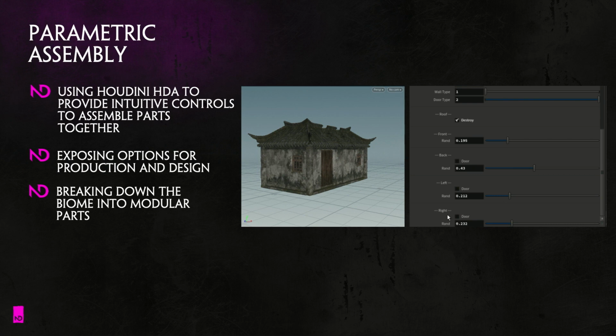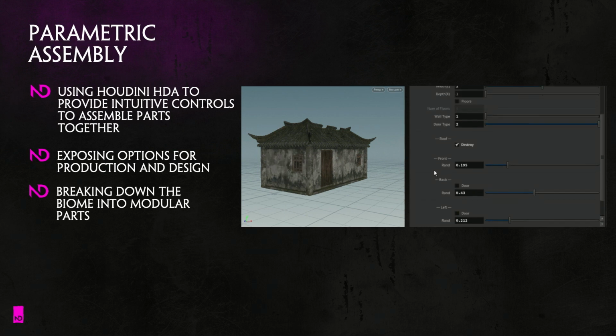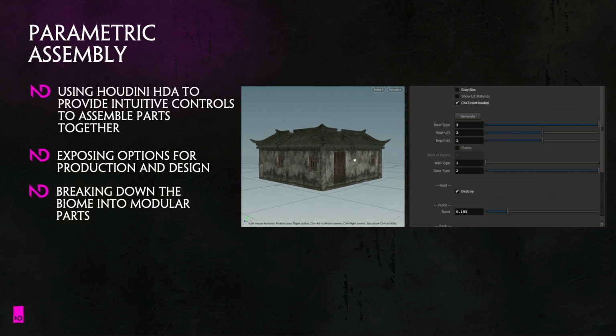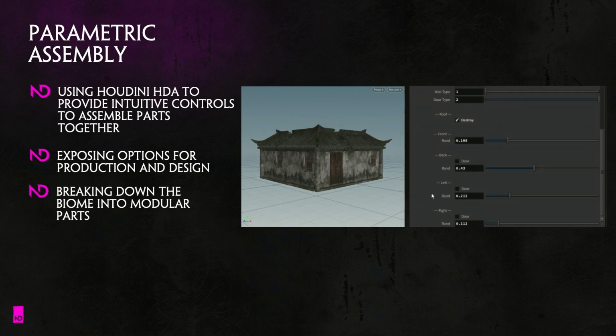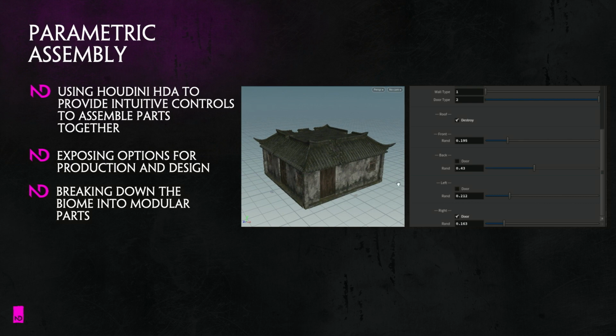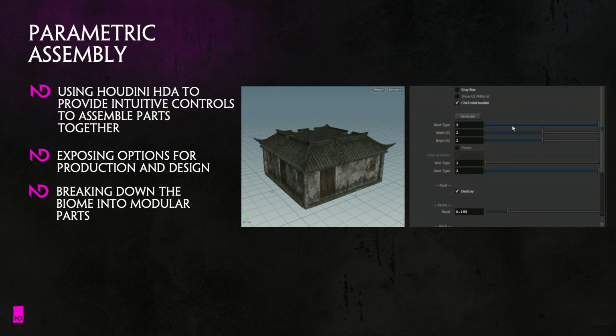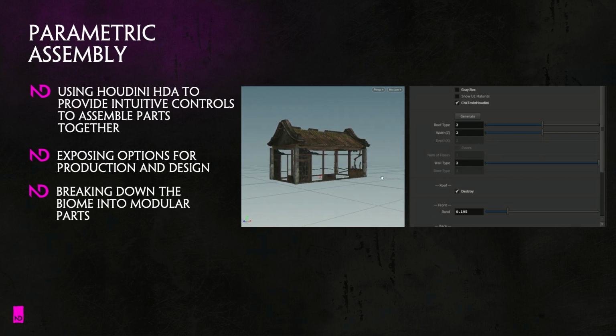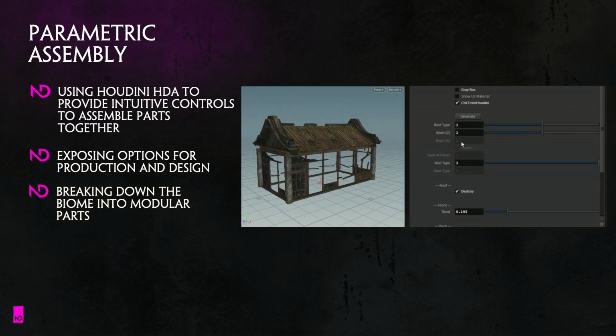This allows us to create really convenient sliders or checkboxes that allow level designers or artists or different people in the production team to generate variations of these assets. It also allows us to fine-tune and control and keep the consistency of the style and automate other areas of the world building process. This example here that you're seeing is something that we made for the project for Trinity Sword 7.